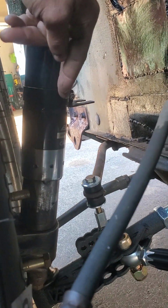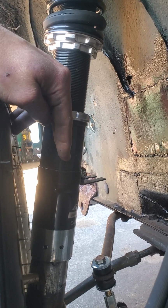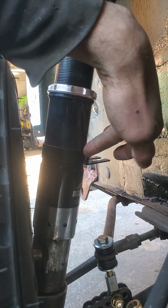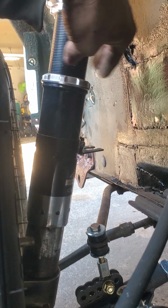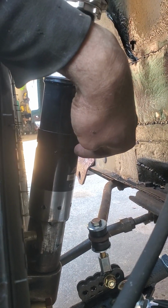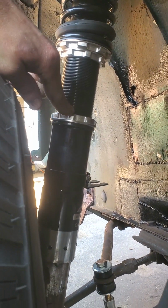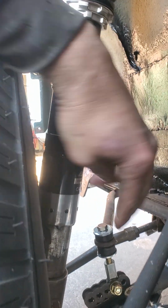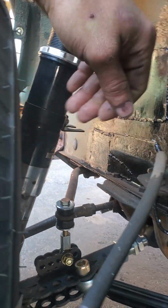Again, I was trying to raise the point of weld to get as much penetration of this threaded part into this housing as possible, because the failures that I've seen in the past were where this threaded part ends, pretend that it ends somewhere right here, and then the housing breaks right here. So I was trying to get as much of this in here. Also, the fact that this is right in the middle of the coilover means it's probably going to see the strongest forces of stress versus this section right here. So I'd rather put the weak spot down here than here. We'll see if my bets are in the right place.